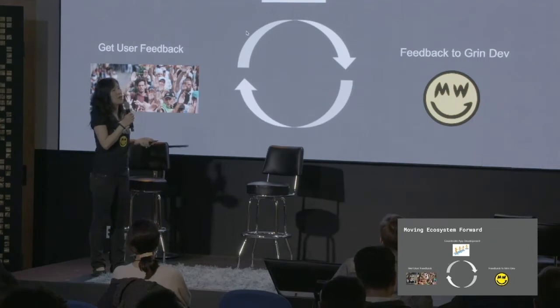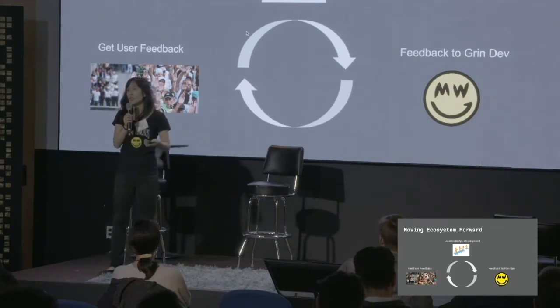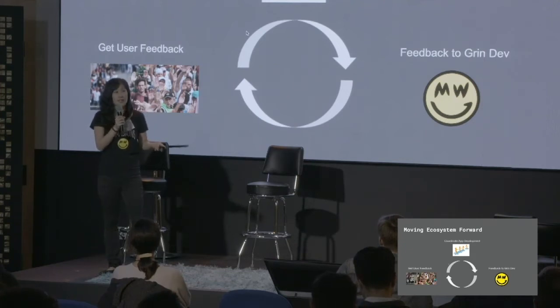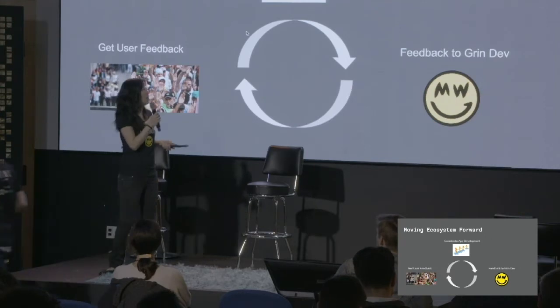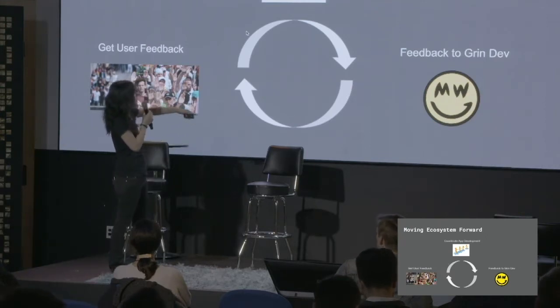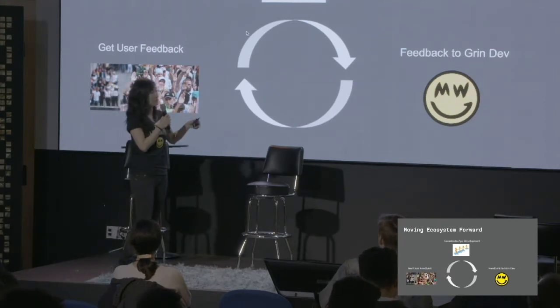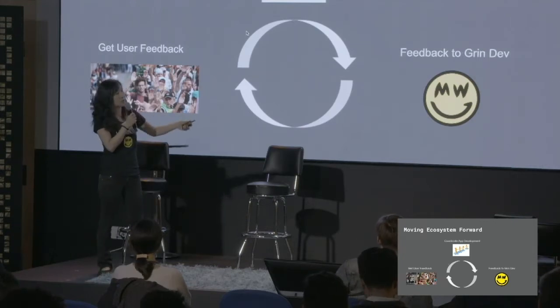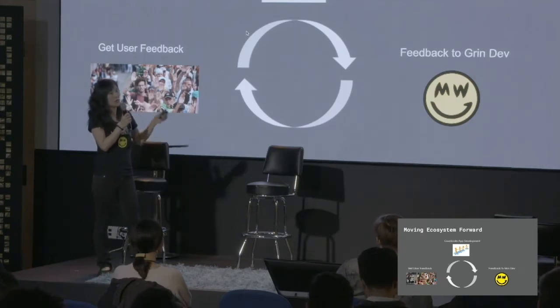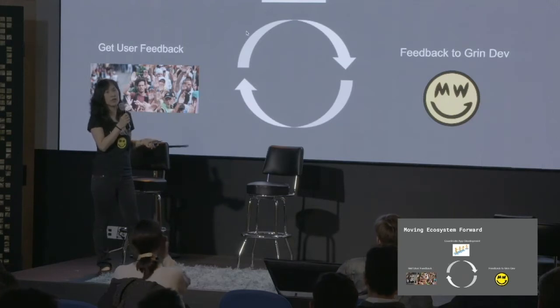And so if we were to get this Grin out to places in Venezuela or Indonesia, how are you going to localize that? How are you going to translate that into Spanish or other languages? And then how do you get that feedback, if there are any changes that need to be made, back to Grin development?